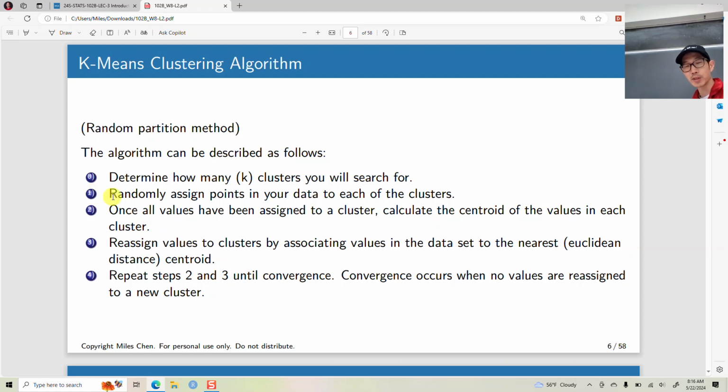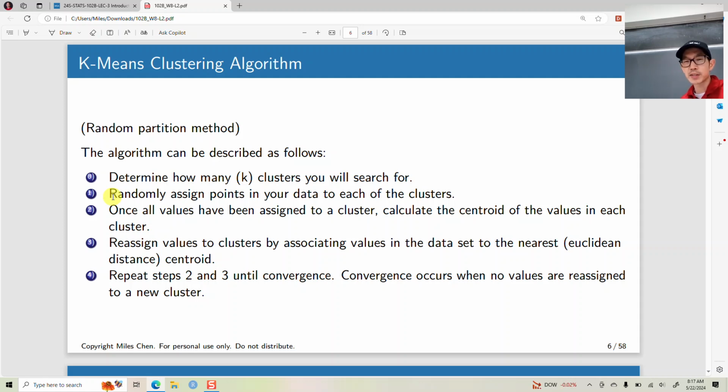Here I write number 1: randomly assign points in your data to each of the clusters. That's one way to do it. Another way is you just randomly pick centroid locations. It doesn't really matter.